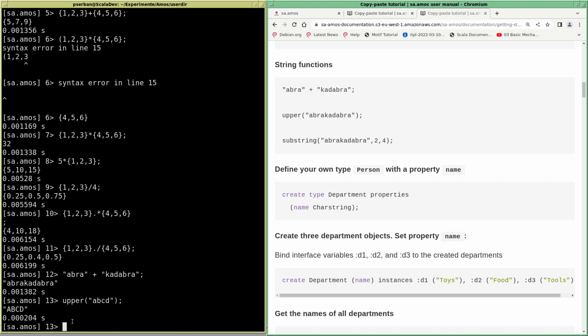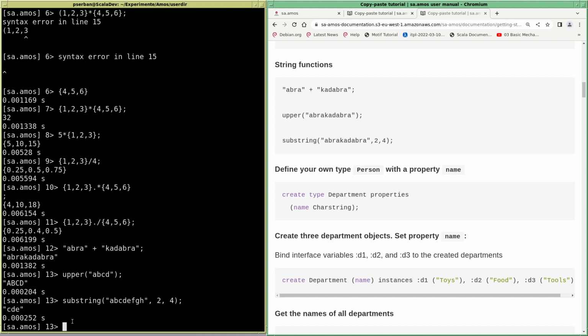So uppercase, and substring of A, B, C, D, E, F, G, H with 2 and 4. So starting from position 2, the first is 0. I'm going to position 4. 0, 1, 2, 3, 4. So between C and E.